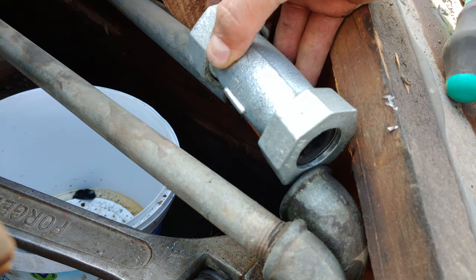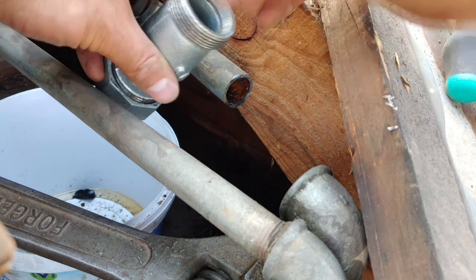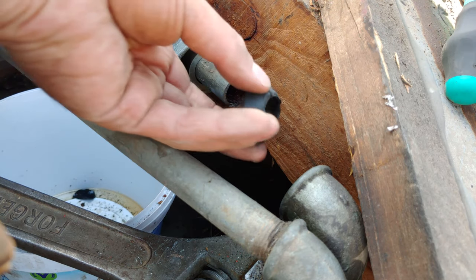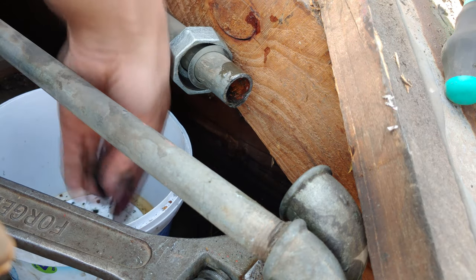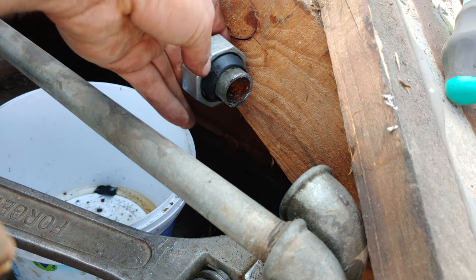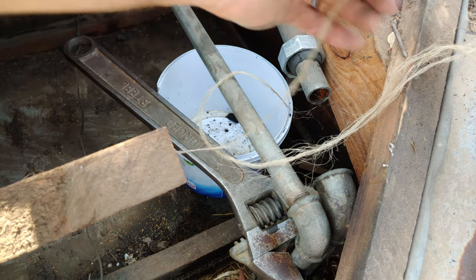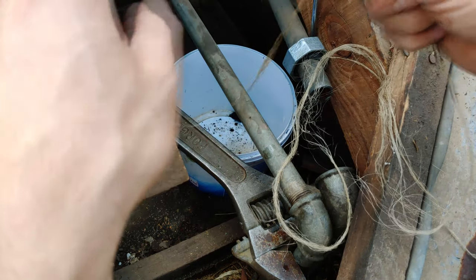Now we're going to continue with the repair. We're going to put this Johnson coupling in. I'll do this side first — you open the back like this, put that on there, and there's a washer that is beveled. See how it tightens in there; as it tightens it also pressurizes onto the pipe. Just wet this first and make sure there are no burrs, as they will tear the rubber. This piece is going to be threaded in, but because this is a galvanized pipe, if you just thread it like this it'll leak — you have to use hemp. Here is the hemp, partitioned into pieces, and it needs to be wet.